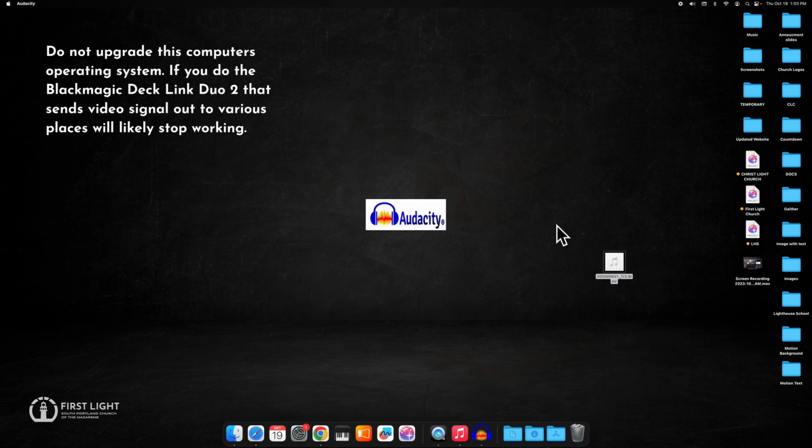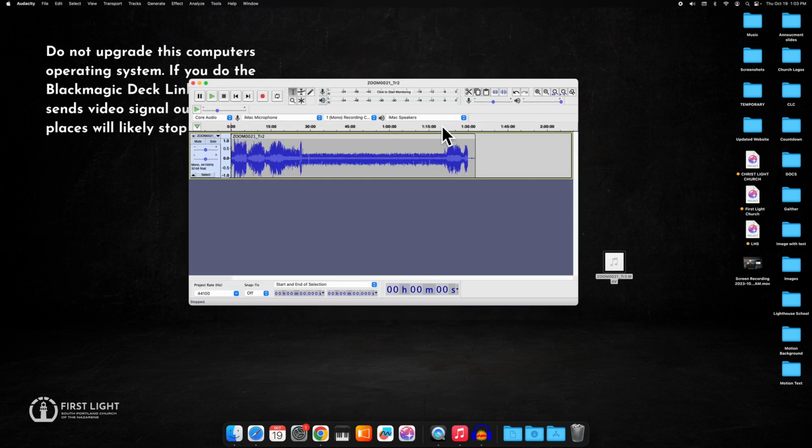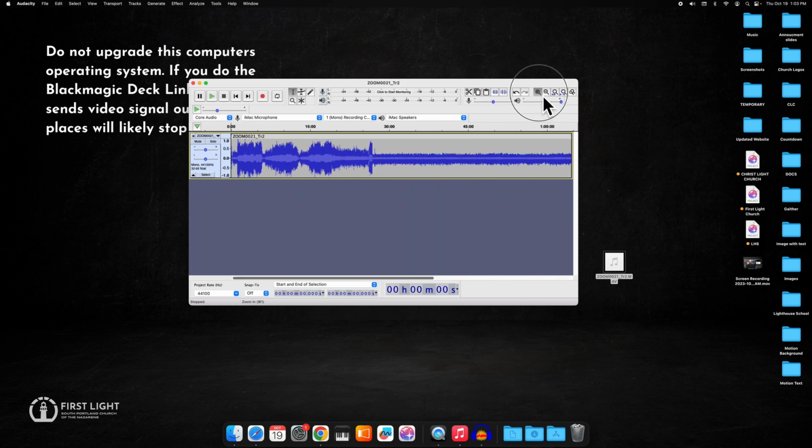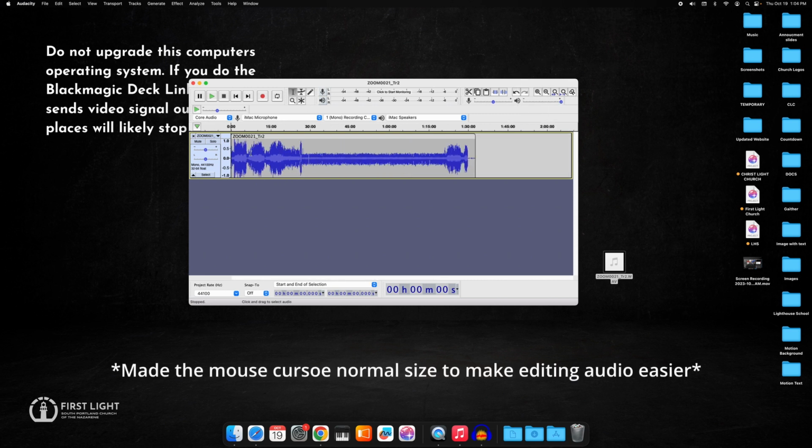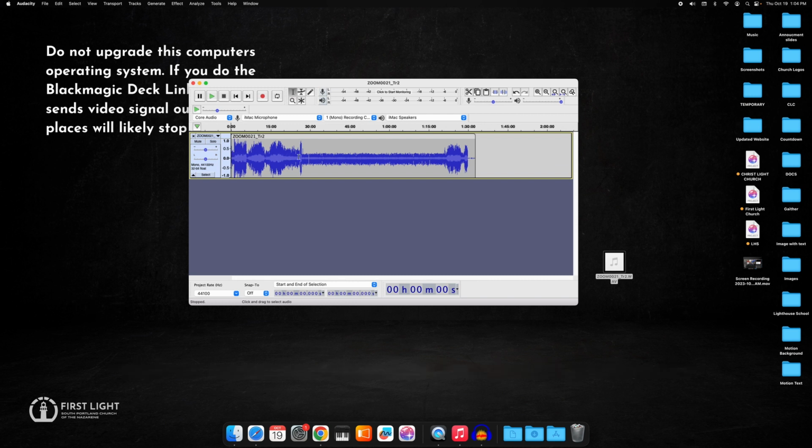Audacity is a free audio editing software. All right, so this is going to pull up the audio here. That's what it looks like. You can zoom in and zoom out with these controls up here. So you can see here the loud portion, that's likely to be the band, and we are going to cut that out because on the podcast we only include the sermon.